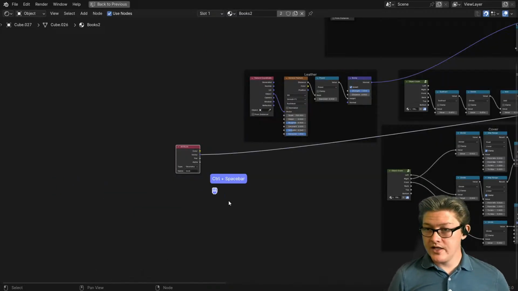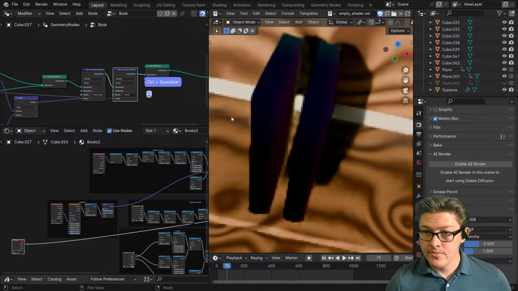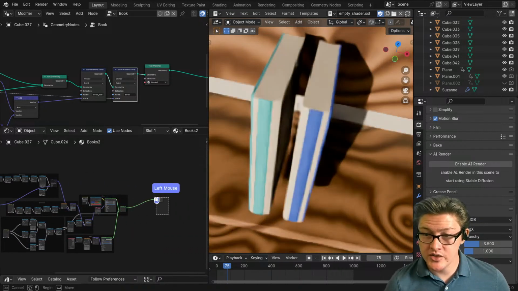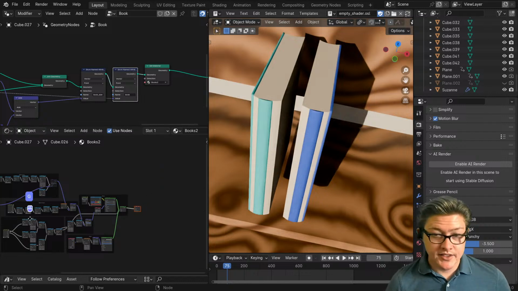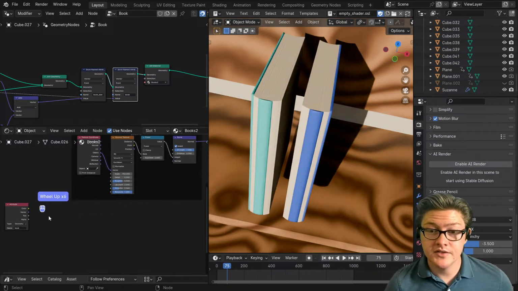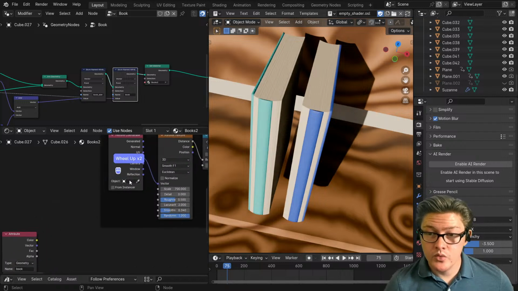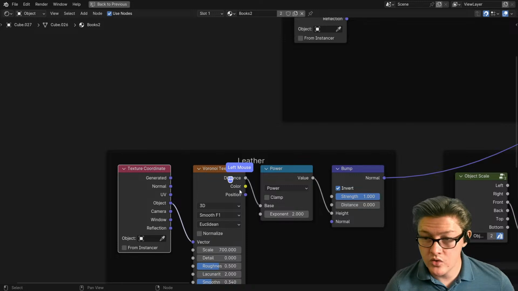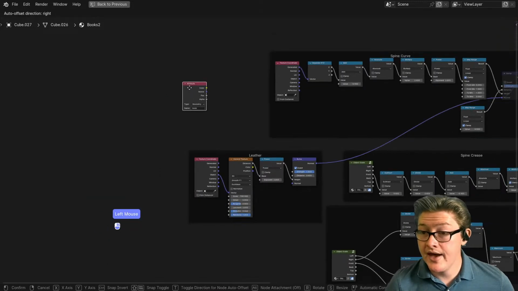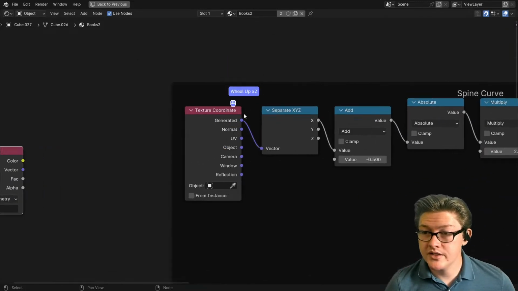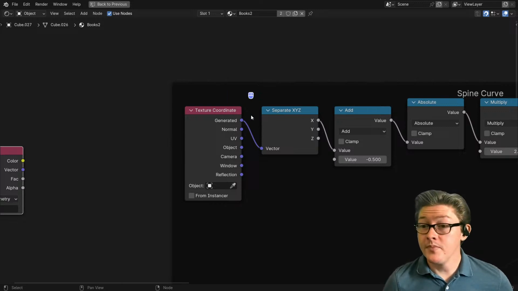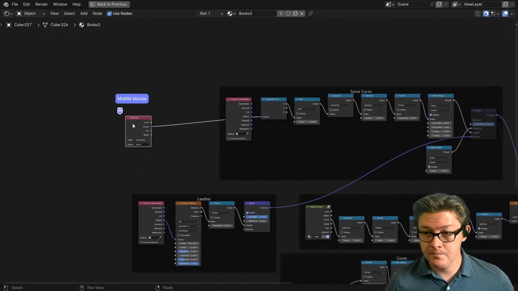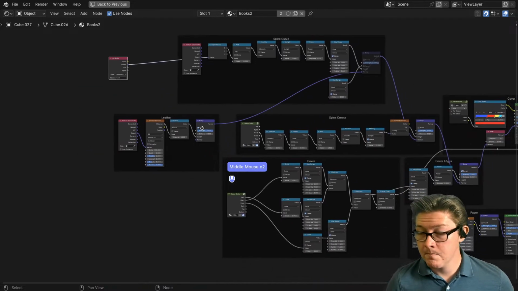So what we need to do now, let me visualize our end material again so I can see what it's actually going to look like. So let's see, hopefully this is the magic. Everything that we have, let's see. So here we have object texture coordinates, so we don't want to replace that. So everything that is plugged into a generated field on a texture coordinates node, we can replace that with our system.